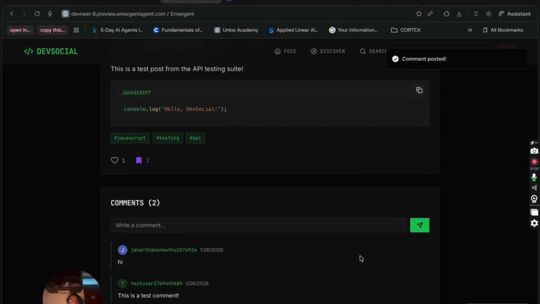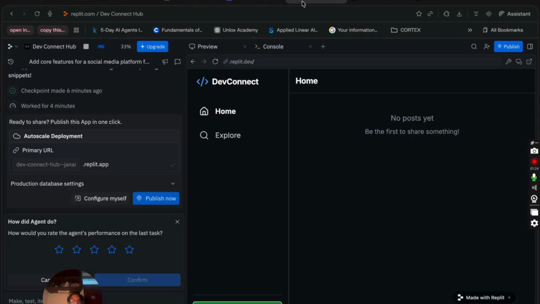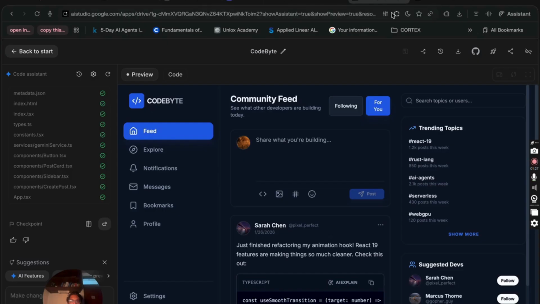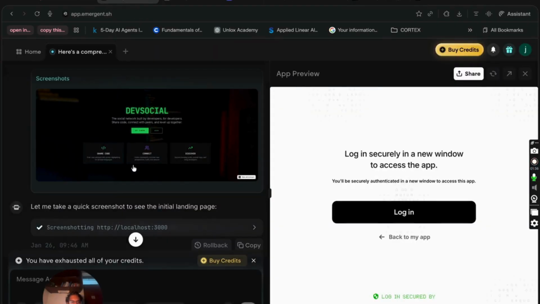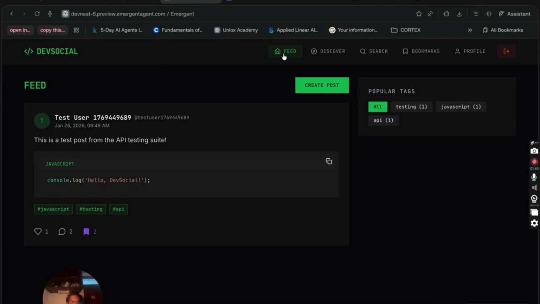This is pretty good because the backend is also working. When you compare to Lovable and Replit, and even Google Studio, they just build the front end, neglecting all the backend working. But if you see, Emergent is a completely working app. From front end to backend, it's completely done within minutes of just prompting. So I would rate Emergent as the first among all these 5.